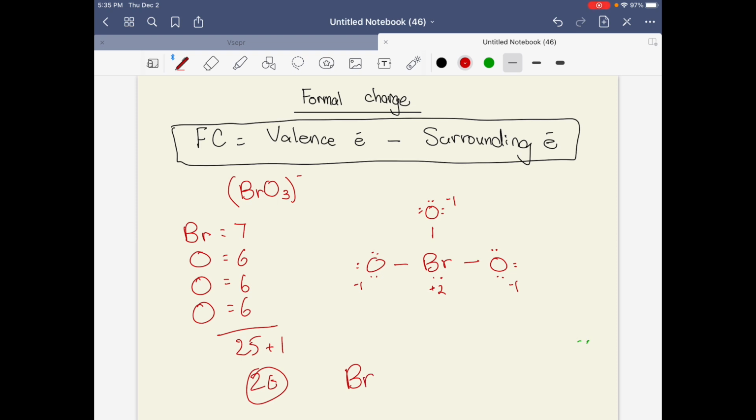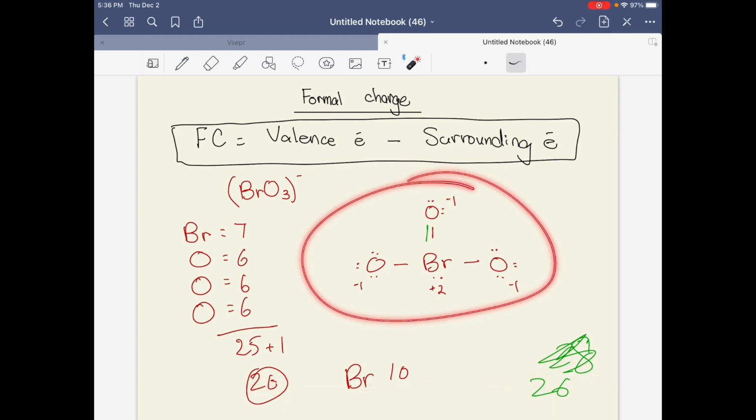Because bromine is also special. Bromine doesn't mind holding 10 electrons. So let's give him 10 electrons to hold. There you go. But hey, as you can see, if you make the count right now, the number of electrons in total is now 28. So you know what to do. You're going to take these lone pairs. Somebody asked me, does it have to be those 2? No, you can take these if you like. Let's take those then. Let's take these 2 lone pairs away. Add another bond. This will be 26, which is exactly what this number is, and this is the structure.